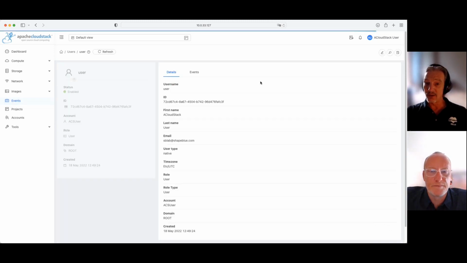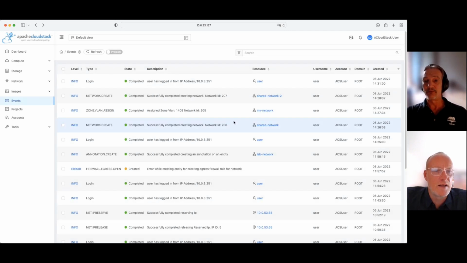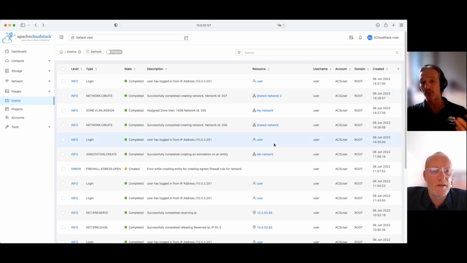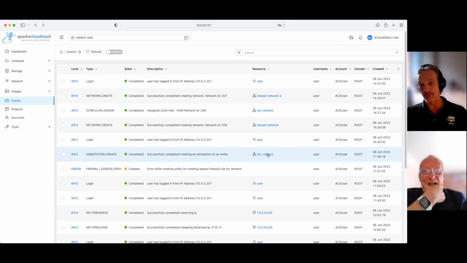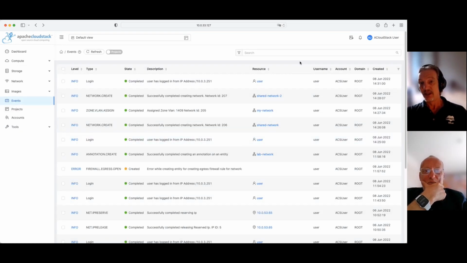If you click on the user, you go directly to the related object. It simplifies navigating between the events in your CloudStack. For example, this is a lab network. I go directly to the related object.